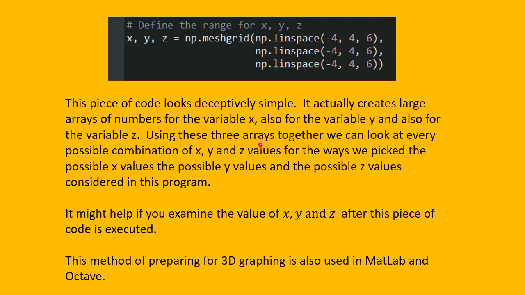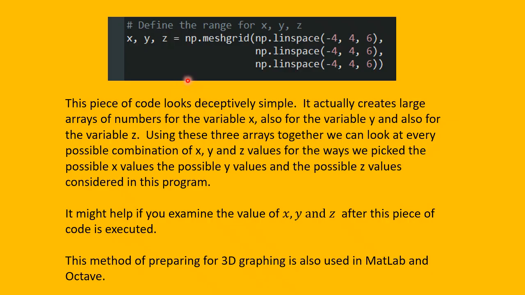So you can think of it as maybe giving Z in terms of X and Y. For every X and Y possible values, you get a Z possible value. But the way that we wrote it here, it's not like Z was necessarily a function of X and Y. Z is just given values by this linspace argument here. X is determined by this, the values of Y is determined by this, the values of Z is determined by this. It might help you if you examine the values of X, Y, and Z after executing this piece of code. That can be done pretty easily by using the debugger. You could set a breakpoint after this statement is executed and then examine the values of the variables X, Y, and Z to see what's going on.